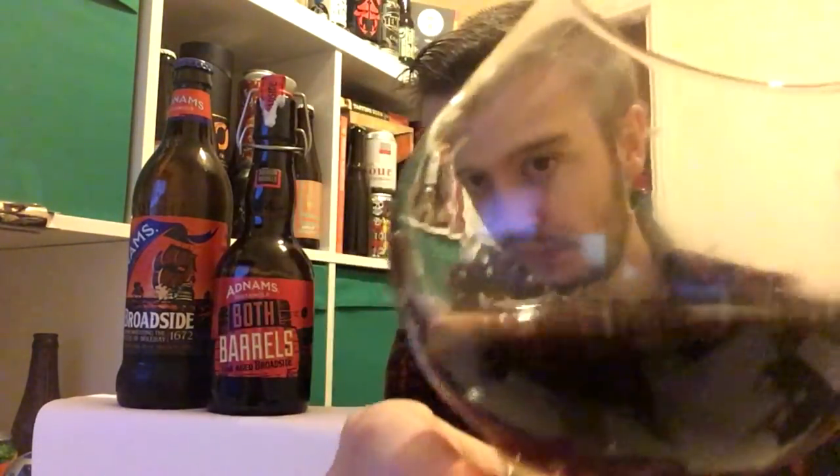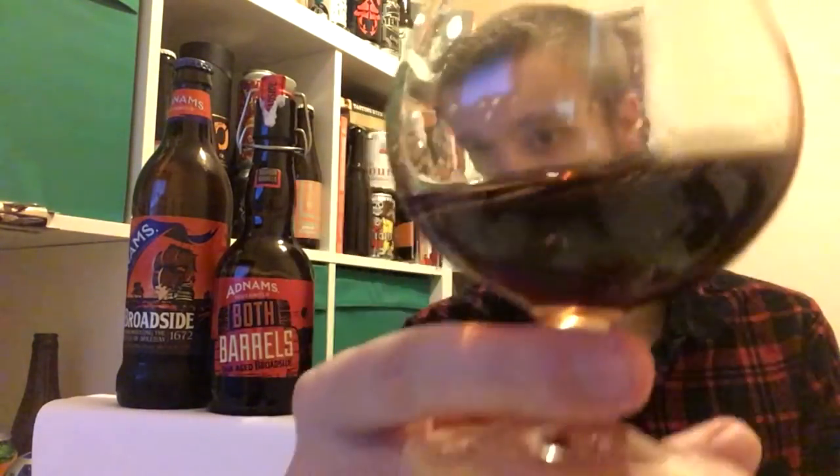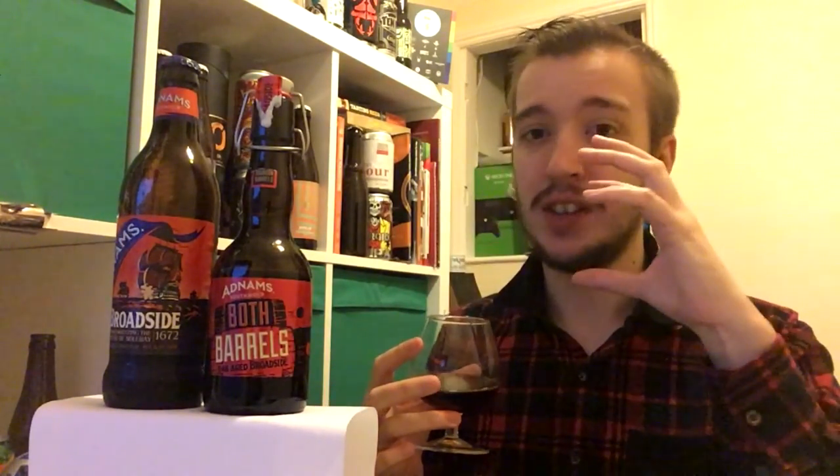You can't particularly see it, but the alcohol legs on there — it looks like a spirit in the glass, especially having it in one of these small tasting glasses. So this is the Both Barrels, and this is the Broadside I poured for the previous video. When you jump back to it, you can tell that the Both Barrels comes from this beer — it's just heightened, amped up. They've added some crazy flavours with the bourbon and the cherries. But they're both just huge malt bombs with a nice red berry quality already, and then they've just amped that up.